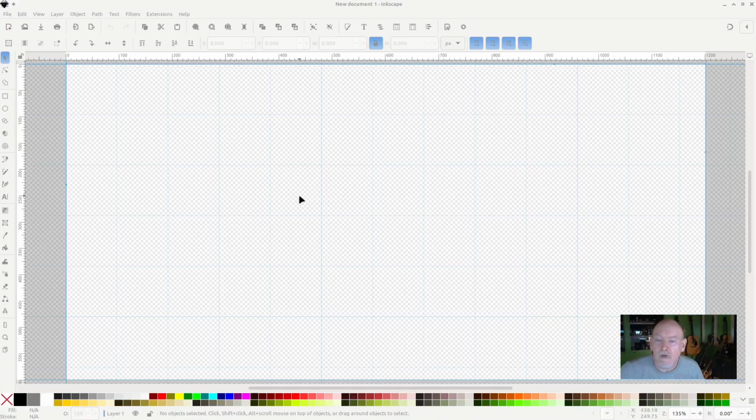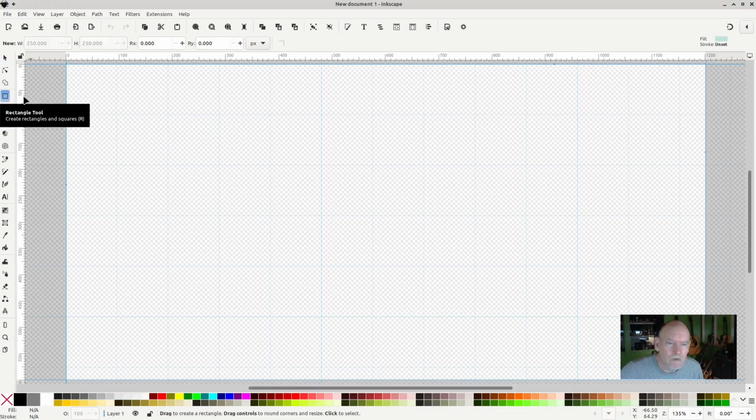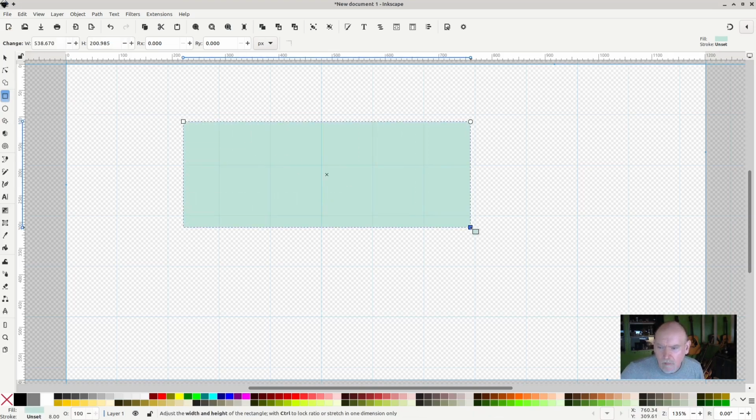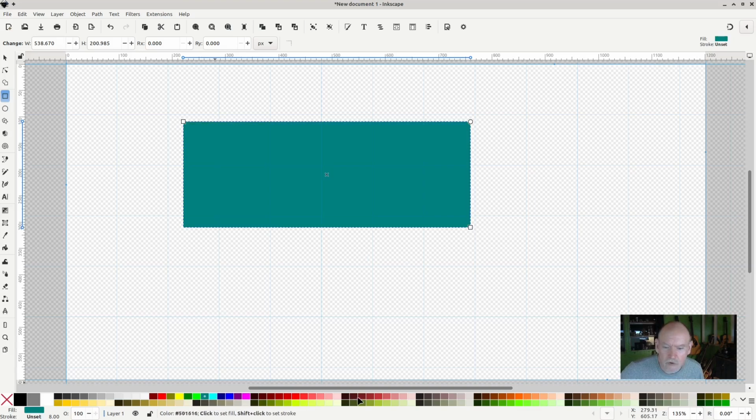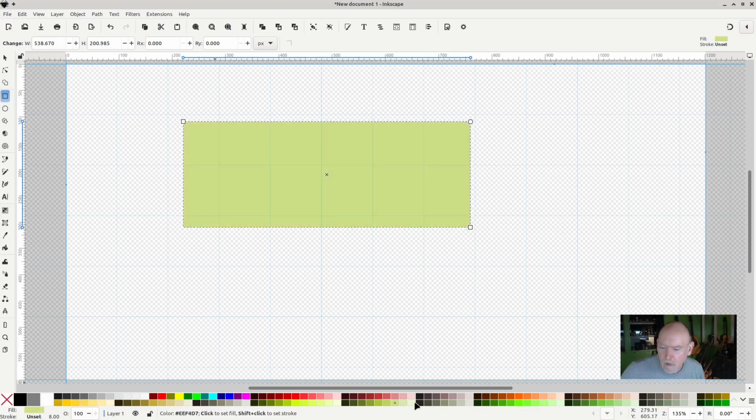Okay, so here we are in Inkscape. Let's say that we want to make a shape that's not a regular shape. In other words, not a square, not a circle, not a star, not a triangle. But let's start with a rectangle. So I'm going to click on the rectangle tool in order to use it. And if I click and drag and let go, I end up with this rectangle. If I want to change the color of it, I can choose one of the colors down here. Let's say this sort of grayish red. Here we have a shape.